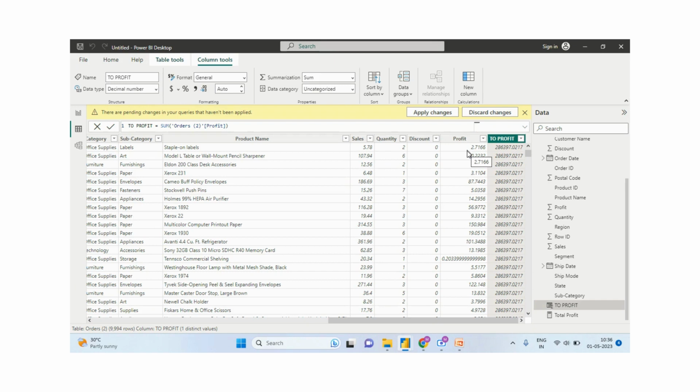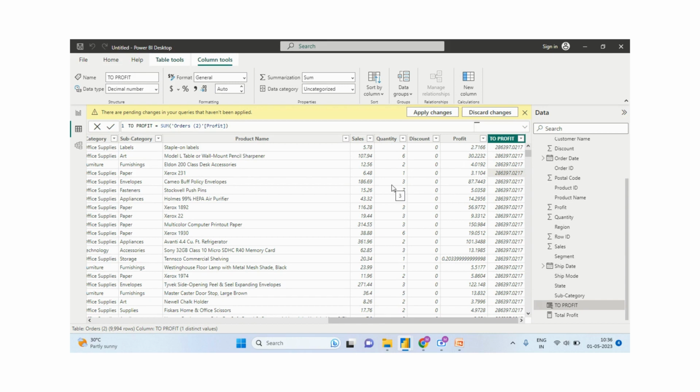So now you can ask when you use calculated columns and when you use measures. Remember, when you want row level context, when you want to know the row level summation, you can use calculated columns. For example, if you want to calculate each row separately, here for each product you are calculating separately, at that time you use calculated columns.